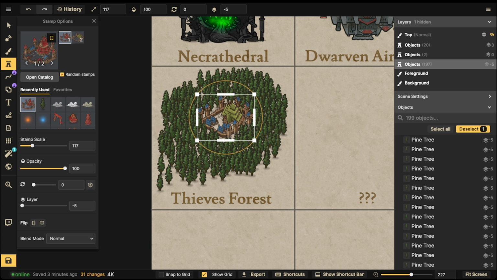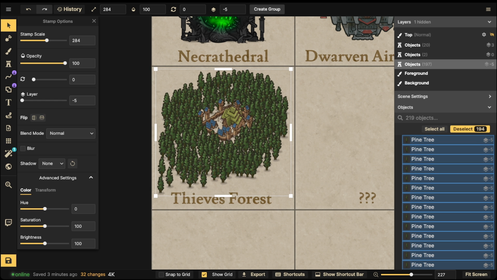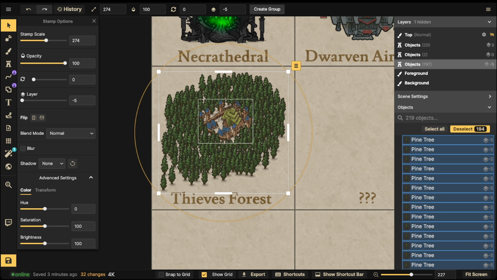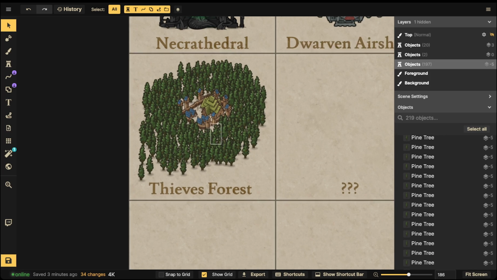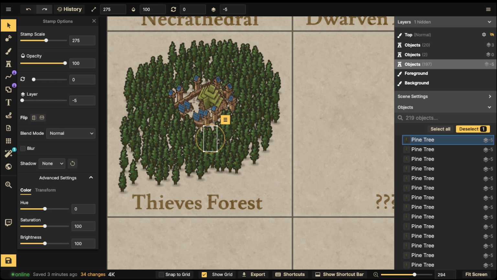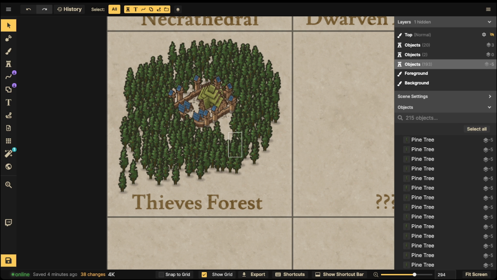Let's maybe bring the scale down just a little bit more. And then we have this nice little fort that's inside of here. I'll bring the scale down a little bit. There you go. I've got that fort inside of there, and now you have a nice little fort. You can also create maybe a little path that leads to it. I could go in and delete some individual trees and then create a path that leads into the forest.